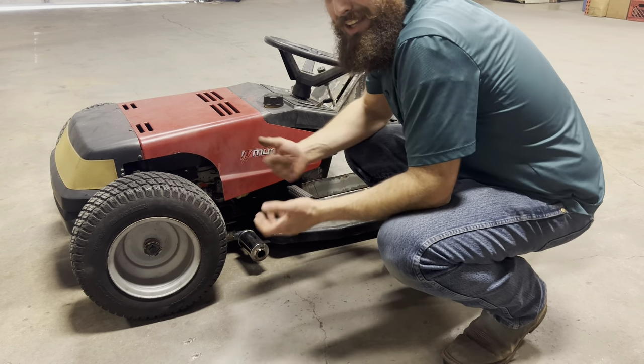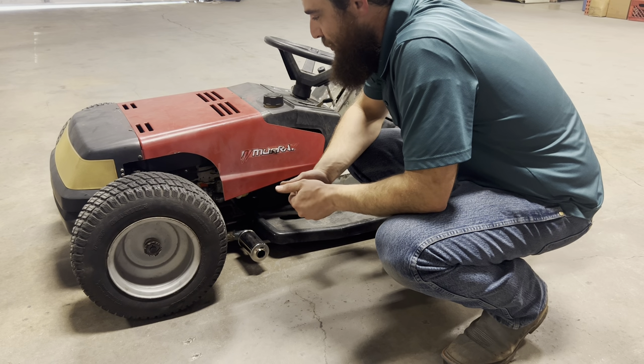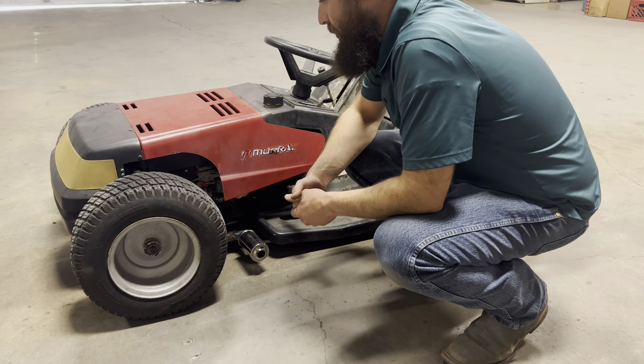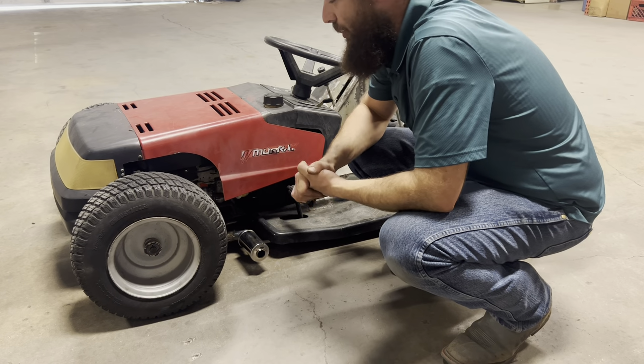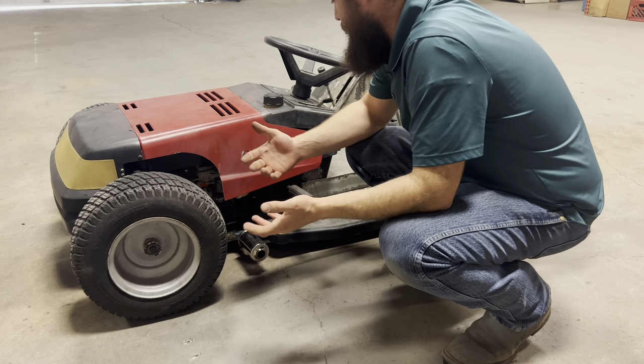Kind of running like a hit and miss. I'm not sure exactly what's going on with that, but it is idling. That's the lowest RPM it's ever been able to idle at so far. So it's a starting point.